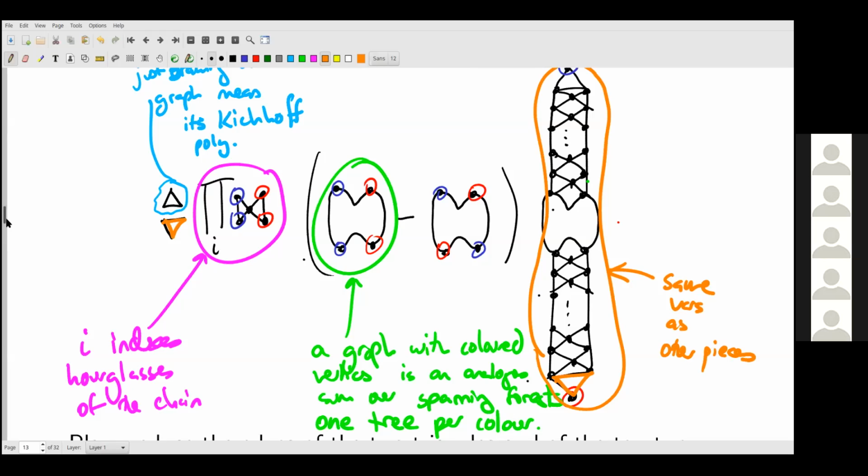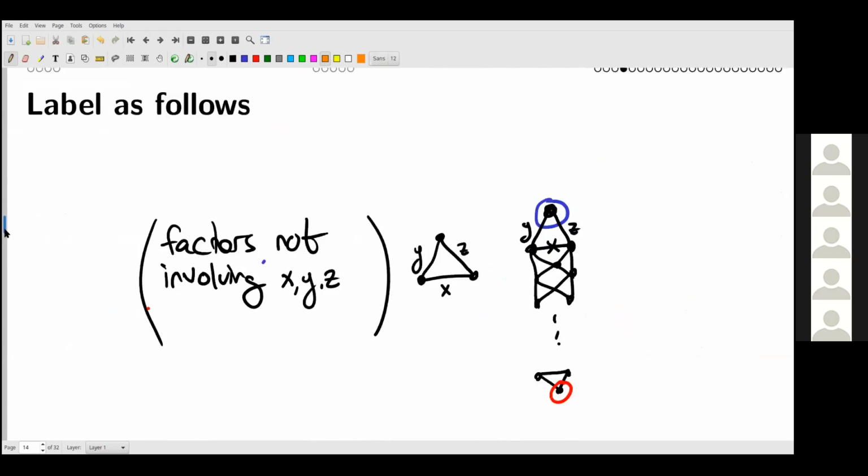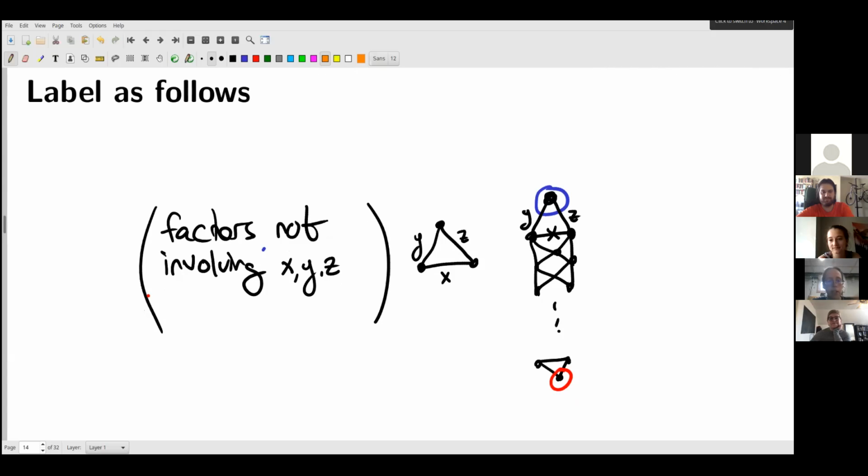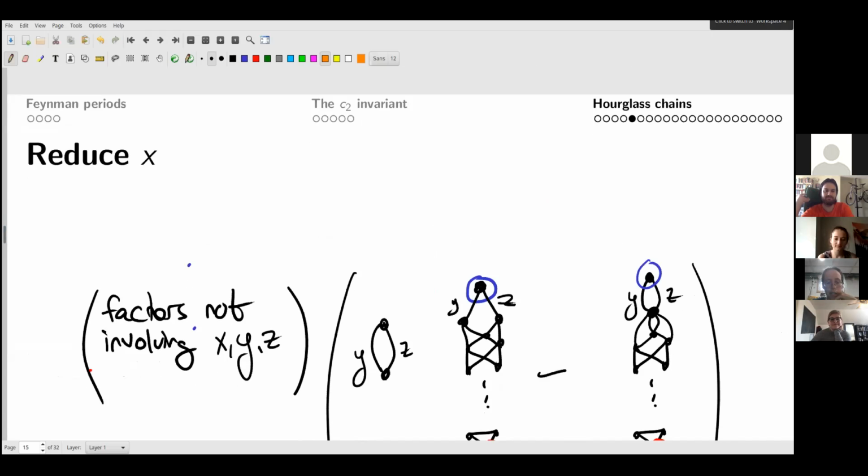Okay, well, with that all in mind, let me tell you how this calculation goes. So, we label some things. I'm just going to scroll through this. In fact, I'm going to put myself back because I think I have almost no time left anyway. So I can just scroll through this. Going to label it like that, and you reduce x, and that works.